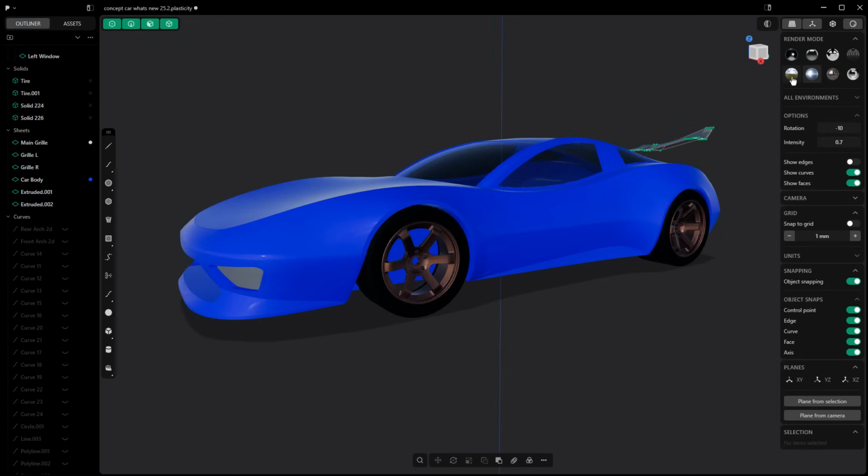You can play around with the different environments, rotate them around, modify their intensity, and get just not a full render, but a better visualization option. There have also been some changes to perspective. So basically the ambient occlusion options can be turned on for render mode and for the basic shader mode. It's important to note that you really need a good GPU if you're going to be using it in shader mode.